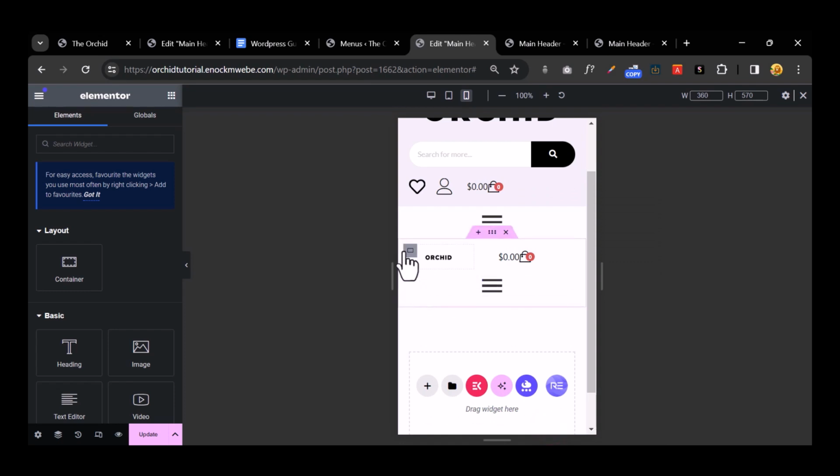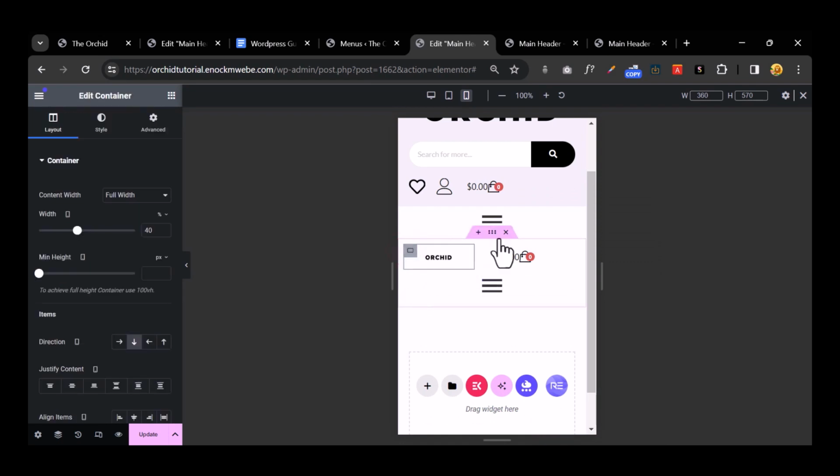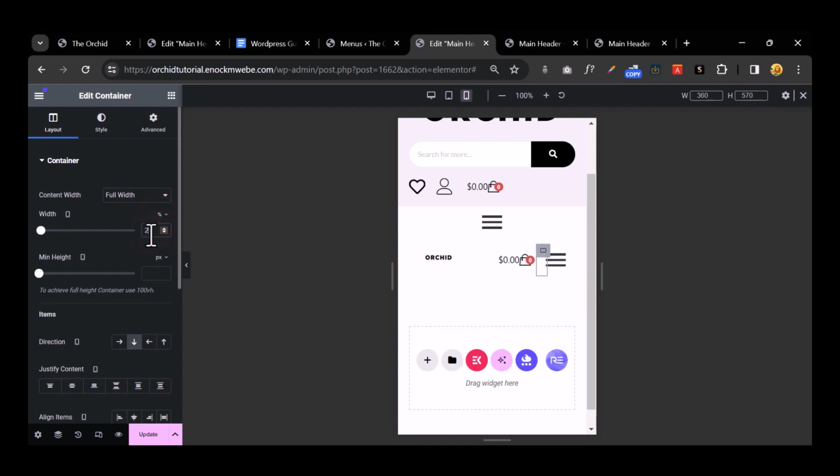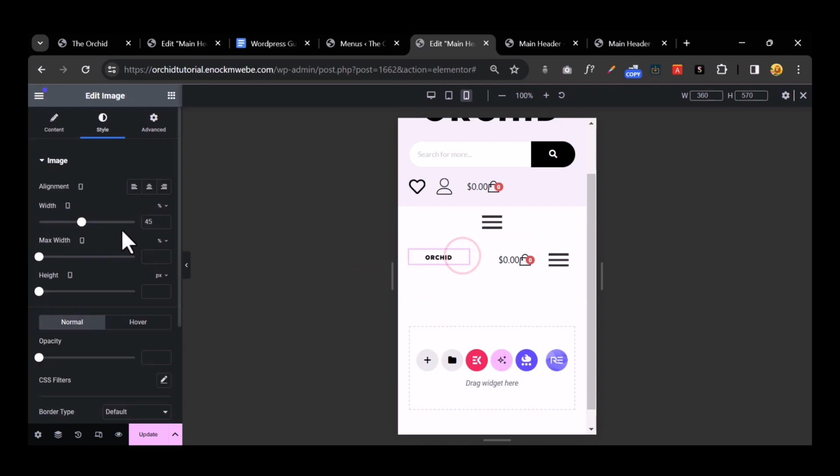So this is 40, this is 35. 40 plus 35 is 75. If I change this to percentage, this can be 25. Then I can actually increase the width of my logo to look something like this.